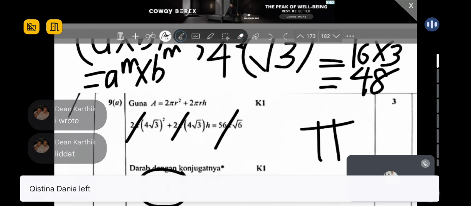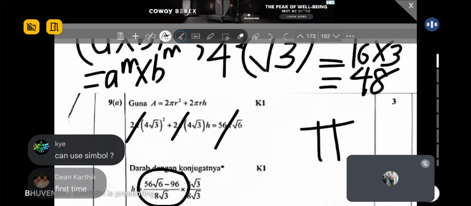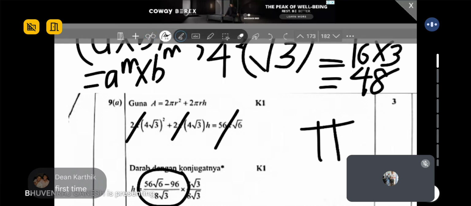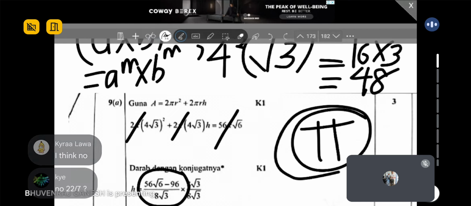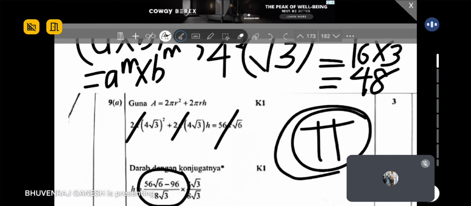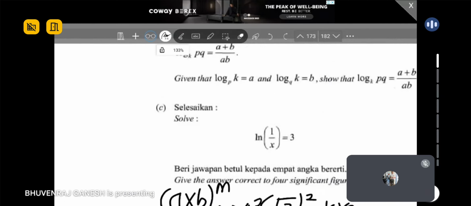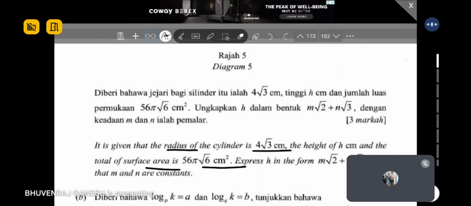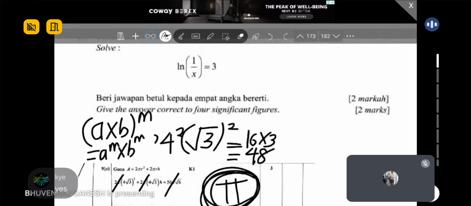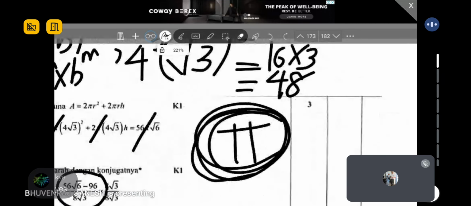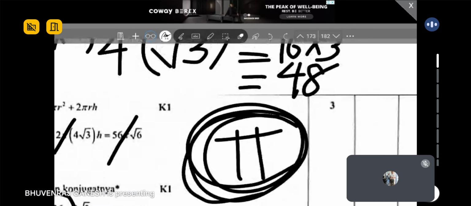Oh, form 2. Never mind lah. Form 2 still excusable. Still very young. Yes, of course you must use the symbol. This is the symbol for pi, guys. Pi, you must use this symbol. If the question never say, then you must use this. So you see this question over here, they never mention anything about pi. They never use any value. So you need to use the exact value of pi in your calculator.